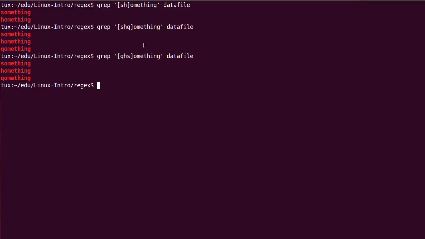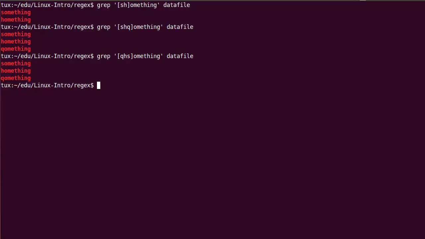So remember that grep is going to read your file from start to end, and for each line it is going to try to match the pattern that you specify. And if the pattern matches one or more times in that line, it displays the line on the screen. That means the order in which the lines appear is based directly on the order in which they appear in the original data file. It has nothing to do with the order in which you specify those characters in the set notation.